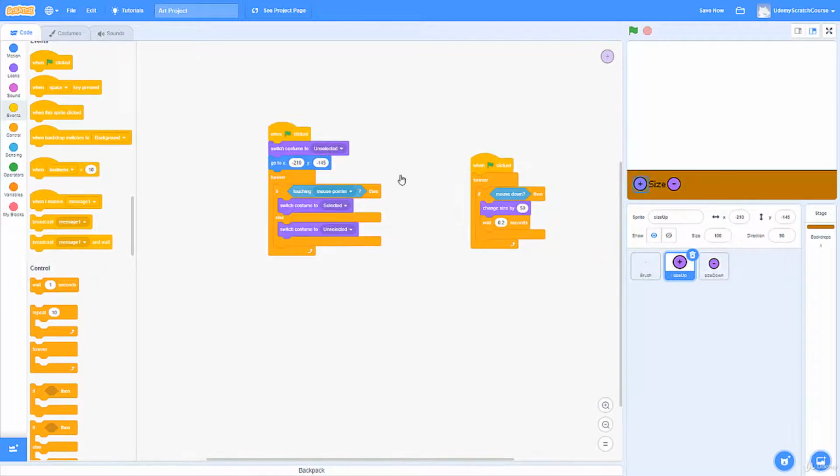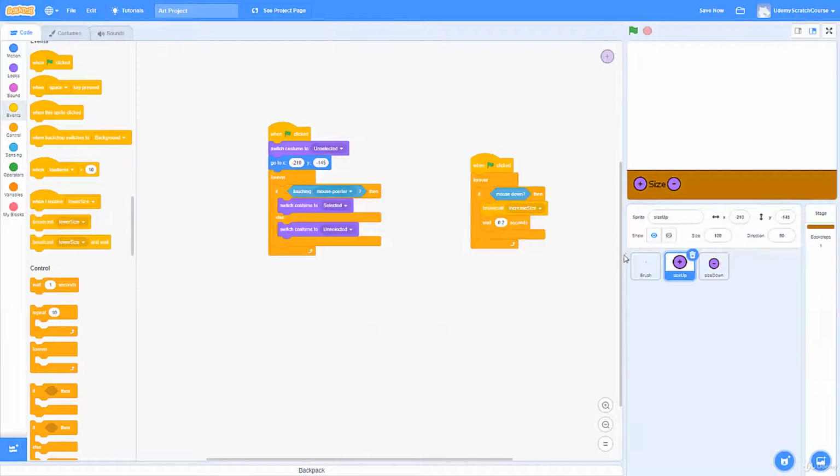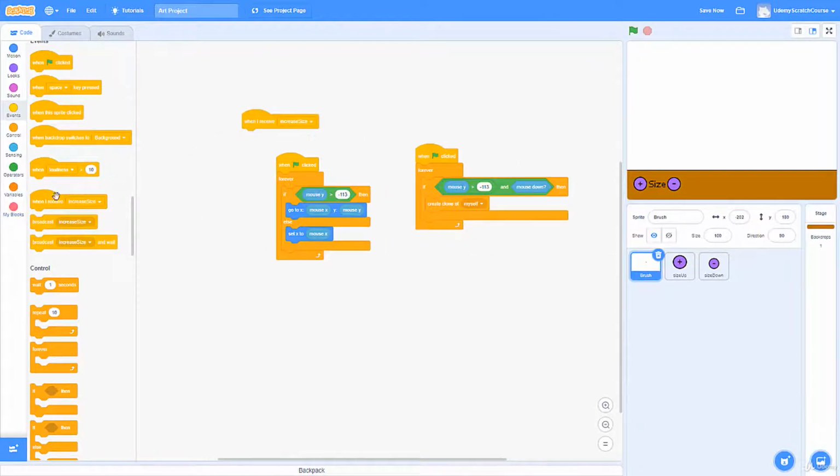Because yeah, size is private to a class and it's not public. We want to change the size of the brush, not of the button. All right. So I want to do raise size or increase size, or yeah, we'll just go raise size. Increase size would be better, I think. All right, and then whenever we receive these, I'll just go ahead and do this.